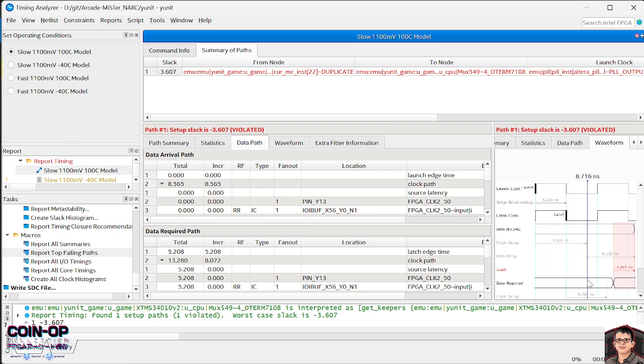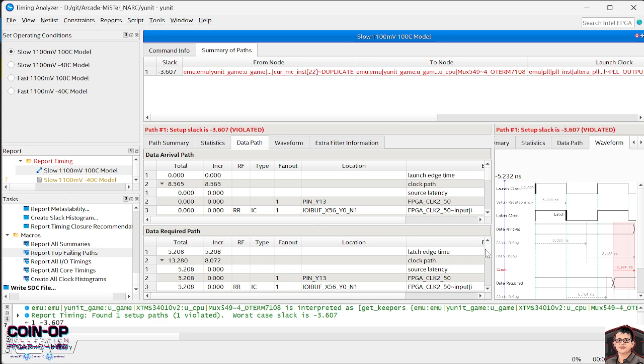You're trying to delay this so that this data arrival goes here, right? And in order to do that, you'll have to delay this by 1 clock cycle, as an example.